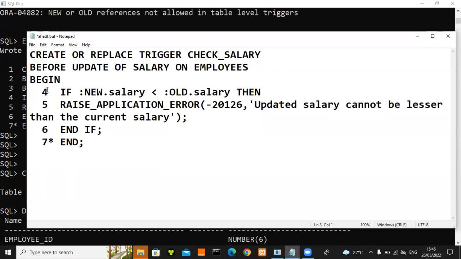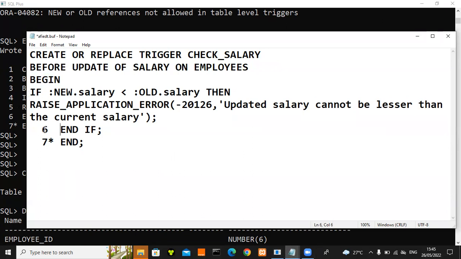So first of all, let me call this check_sal. The trigger is called check_sal before update of salary on employees_1.